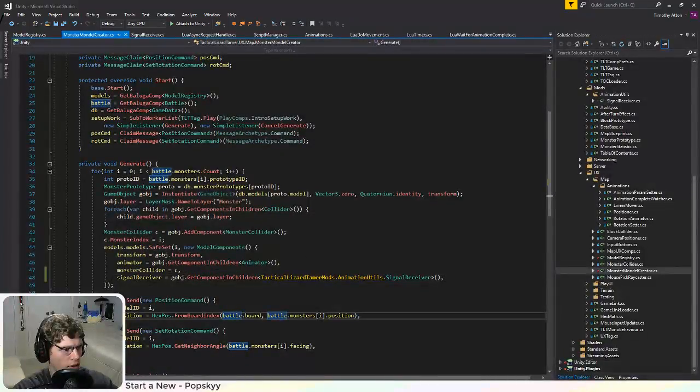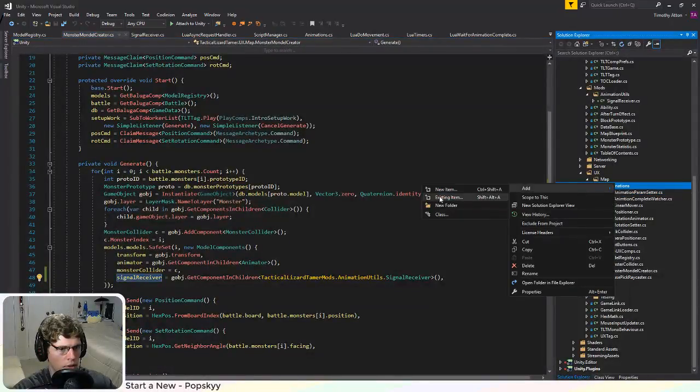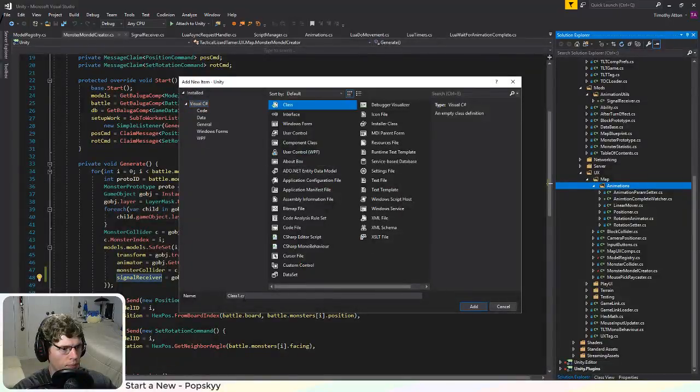So now I just need to have the class that actually polls this list to see whenever something changes. I guess I can go in the animations as well. This will be the signal watcher.